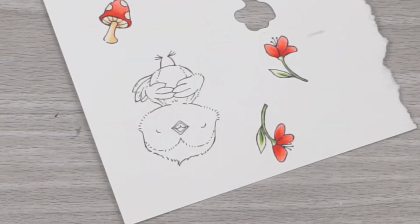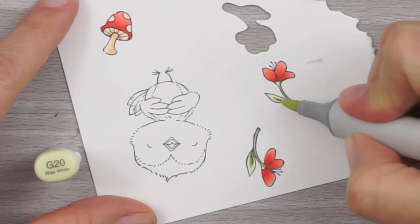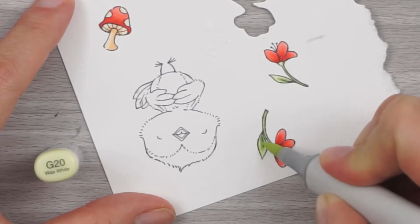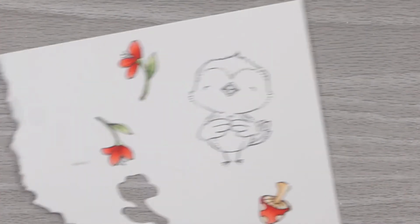You could totally go ahead and leave it like this, but I'm going to take my G20 and swipe over that leaf just a little bit to soften the edges of that G24. This is totally an option. If you love how it looks the other way, just leave it the way it is. Then we're going to go ahead and move on to our bird.